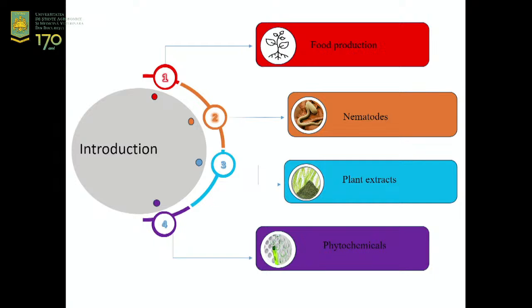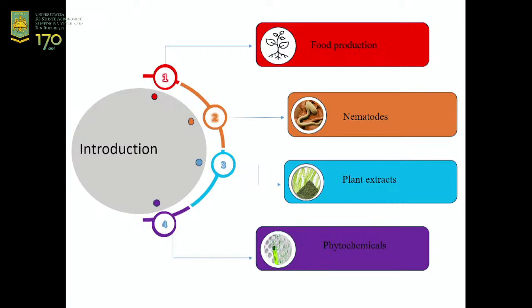However, a lot of work has been done by different authors trying to find alternative control methods. Because in the commercial agricultural industry, the way they control nematodes is through the use of nematicides or synthetic chemicals. And due to the growing concern about the harmful effects that these chemicals have on the environment as well as on people's health and animal health, some of them have been withdrawn from the market.